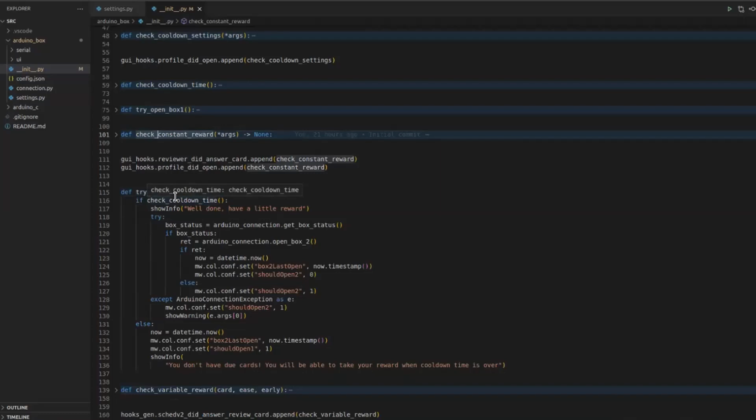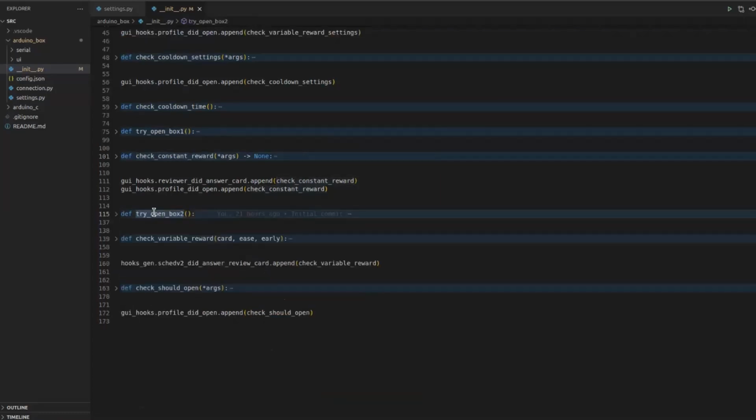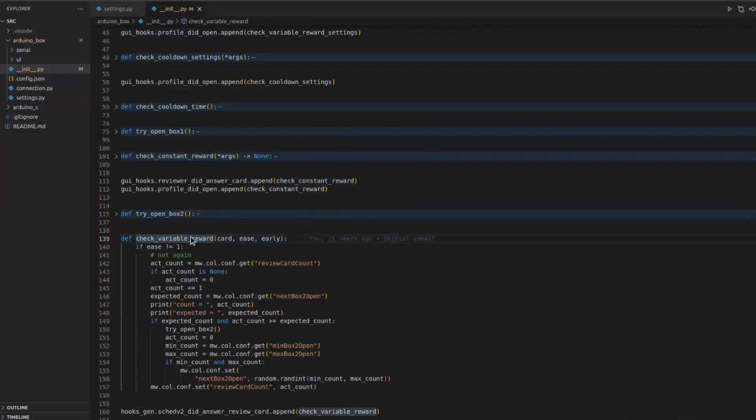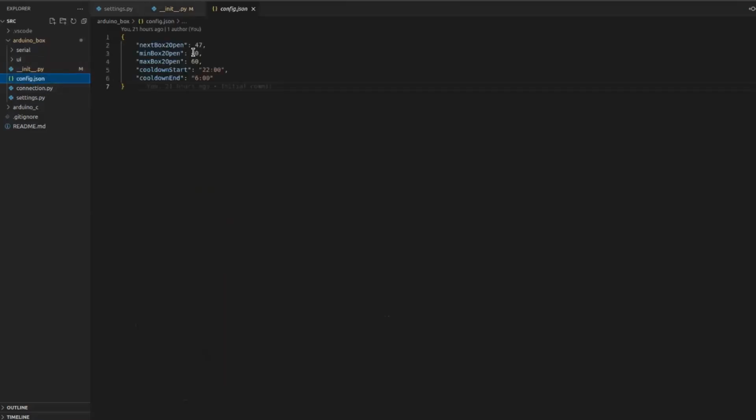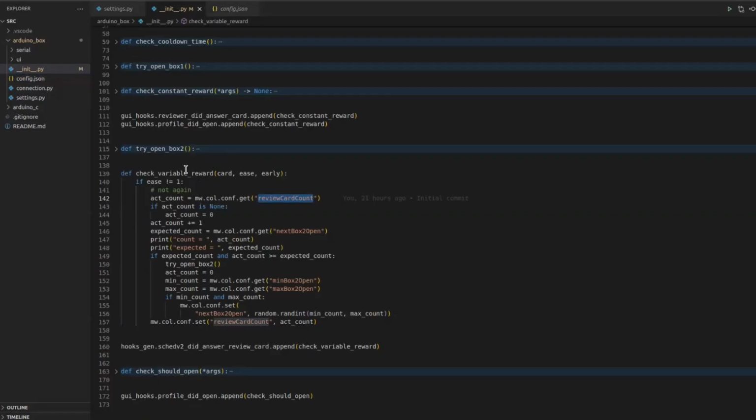Let me check. No, this is not a function. Sorry. The variable reward box, the box number 2. So here, the idea is whenever we answer a specific number of cards, where this number is in this interval, right? So it's a random number in this interval. I am answering a new card. I am checking that I am answering correctly.